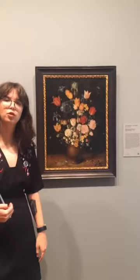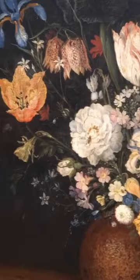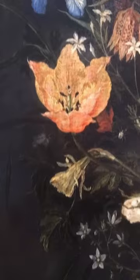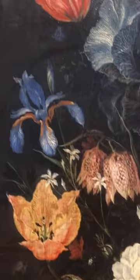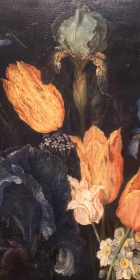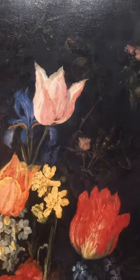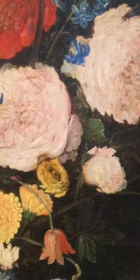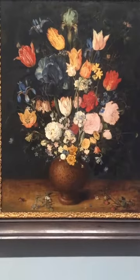We're going to start our tour with a work just behind me. This is a work by Jan Bruegel the Elder. As Laurence gets closer, you're going to see the different types of flowers — some rare tulips, an iris over here. Some specimens are quite rare and some are common. What's interesting about this still life is that a lot of these flowers wouldn't have necessarily grown in the same region or bloomed at the same time. So this is very much an idealized bouquet of flowers. The title is Still Life with Flowers in a Stoneware Vase, created circa 1610. What I personally love about this painting is its very dark background, which makes the colors of the flowers really pop.